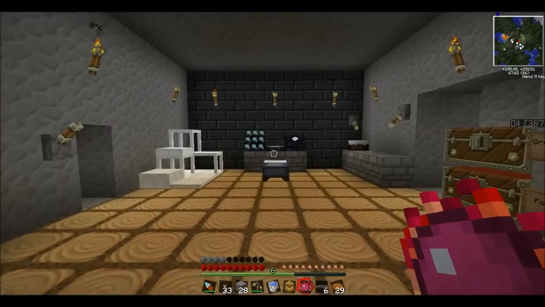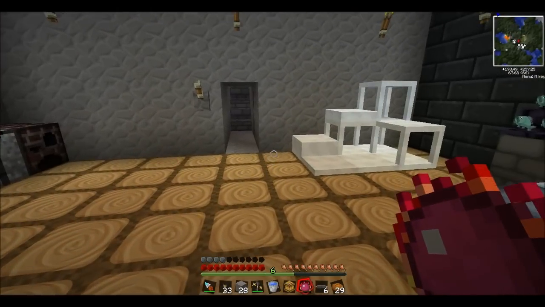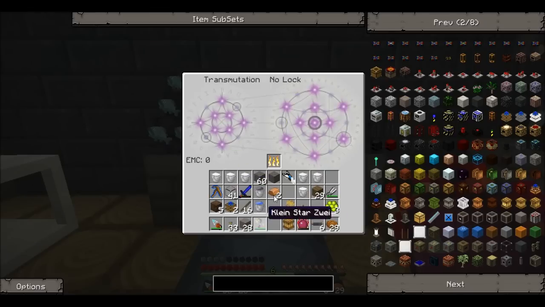So we're gonna go over here. Don't need a piece of cake. And we're going to teach a bucket of water to our transmutation table. And if we have our water bucket in there, and we place a bucket in there, and just one piece of cobblestone, well, first off, there's a little bit extra EMC just lying around in there. Let's go ahead and use our Klein Star to suck that up.